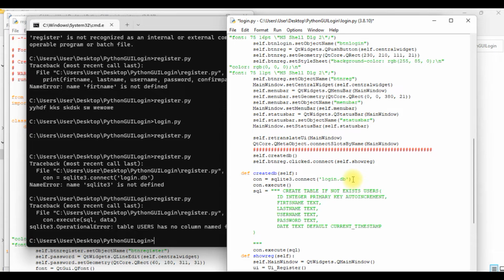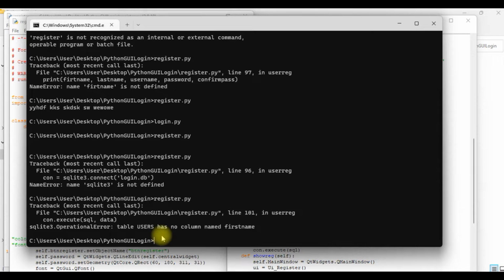What are we executing? Drop table users. So this will drop it and recreate it. Immediately we run this at first, we need to remove this the next time we want to run the application so that it won't keep dropping our table and recreating it. If we do that, our users will not be stored.